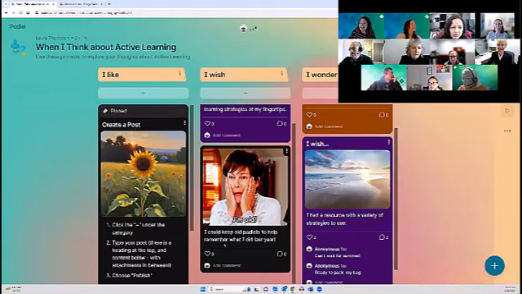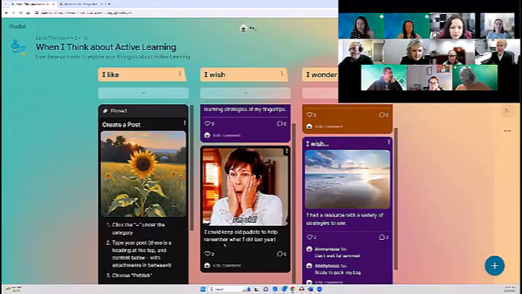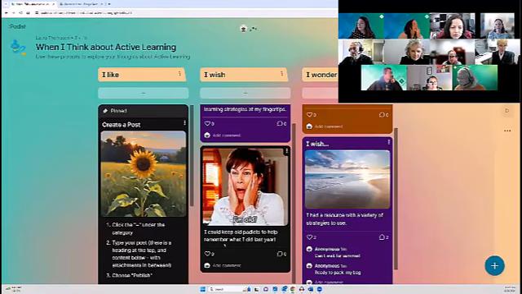I wish I could keep old Padlets to help remember what I did last year. You're absolutely right. And maybe the feature that Laura shared about downloading it as a PDF and you could add it as a resource in your D2L and hide the page, maybe that could be a great way to remember which ones you used. Right. I know Celeste made a good point. There is only a limited amount you can create with the free version.